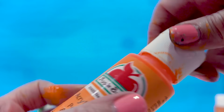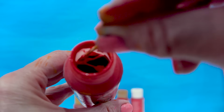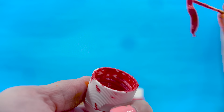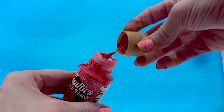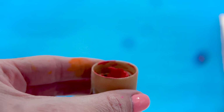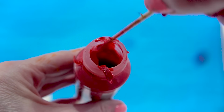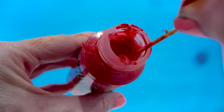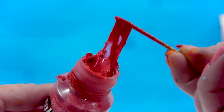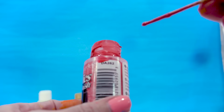Whoop. All right, that one's all clean. Oh, this one is so gunky. Oh, it's the gunkiest one. Ew. At least it's pulling up easy. Same thing with this inside. It is just pulling away. There we go. It's coming out. Come on. Oh, there we go. Oh, it's so clean. Look at that.